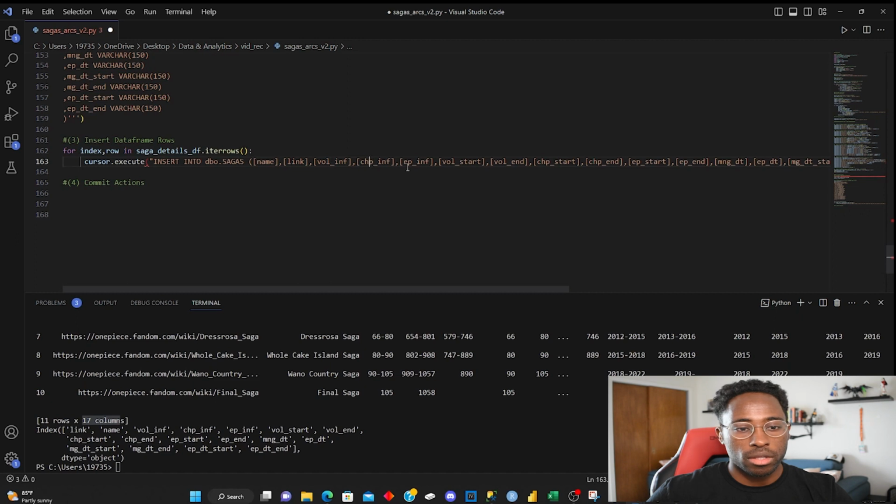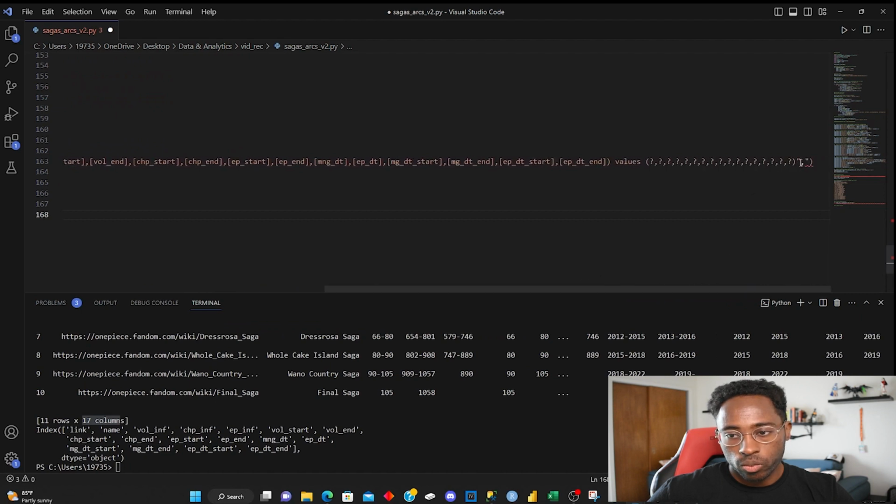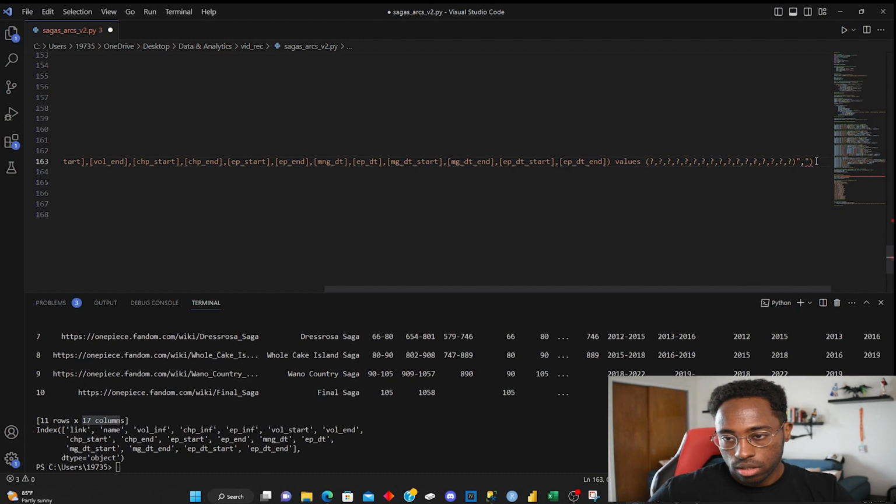You have to follow this bracketed format with the comma. And then at the end you have to have the same amount of question marks here for how many columns you're inserting. So since we have 17, we need 17 up here. I'm not exactly sure why that has to be that way, but it just kind of is what it is.